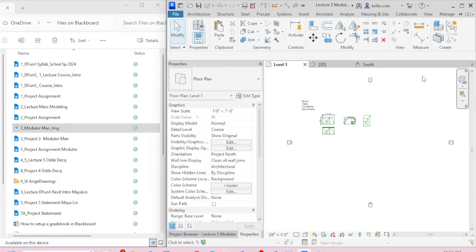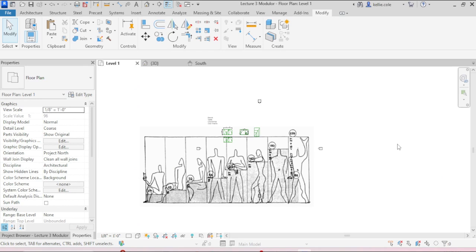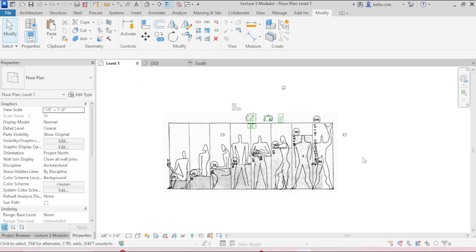In order to use an image to reference dimensions and proportions, similar to what Le Corbusier used, we're going to just pull in, simply a drag and drop, modular image from Blackboard. Download that image, and then to place it in your plan, grab, drag, drop, and locate. The image comes in my case, rather large. Le Corbusier based all of these measurements on a 6-foot tall person.